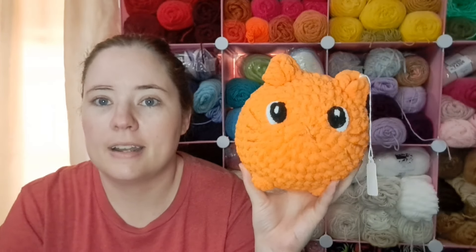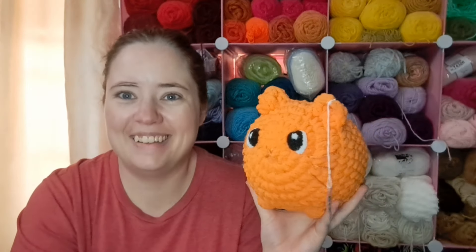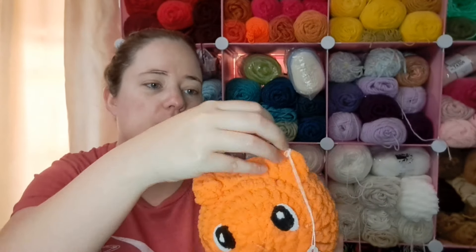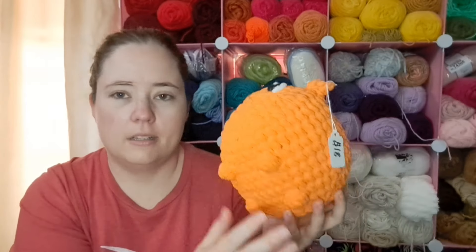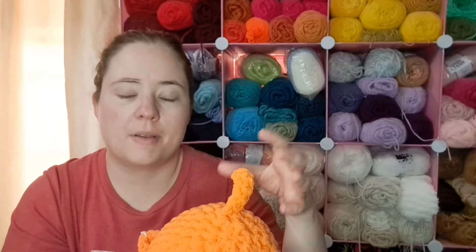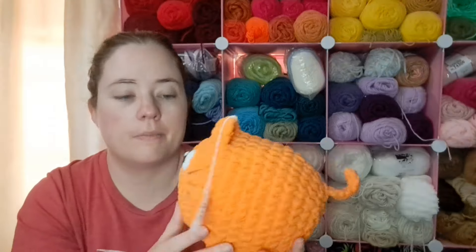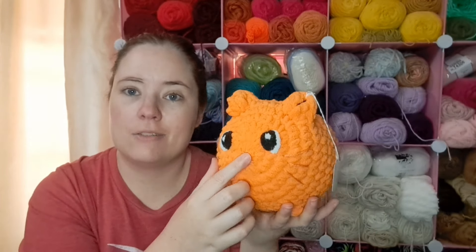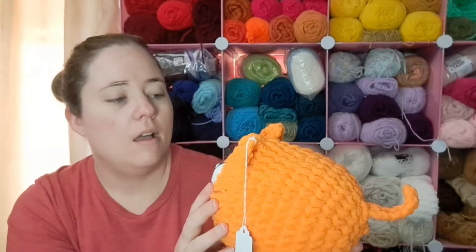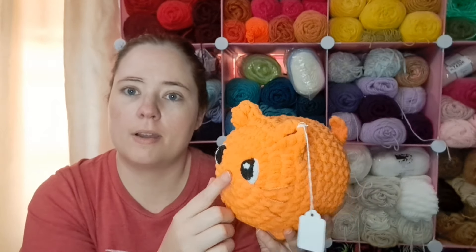I made two out of Bernat Blanket. This one is made out of Bernat Blanket — it does have a nose and whiskers, I just used an orange color. I didn't really use a pattern for this; they're kind of easy to make. You can tell by looking at a pattern that they increase. I crocheted on the ears — it's just some stitches in the front loop only — and the little feet are just bobbles. For the tail, towards the end I just chained up and crocheted it back down, then finished closing. I started with eight single crochet to keep it a little bit flatter. If I started with six it might have popped out a bit — I've learned over the years to start with eight or sometimes twelve if you want it to be flat on top.